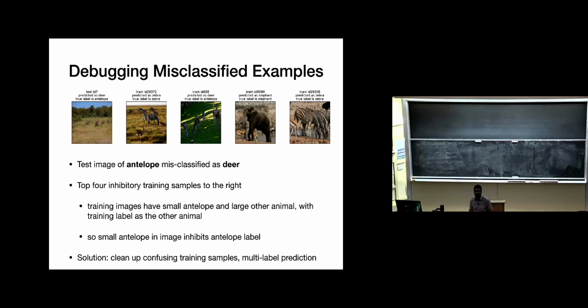You can say that perhaps remove these confusing examples where there are multiple animals and yet you're picking one animal, right? So that's confusing to the model. The other thing you can do is instead of multi-class prediction, you can do multi-label prediction, where instead of just predicting one class, you can predict multiple classes. Right? So instead of saying that it's just an elephant in that picture, you can say it's an elephant and antelope. So both of these are choices, but these choices are eliminated just by deploying this explanation on this AI system.